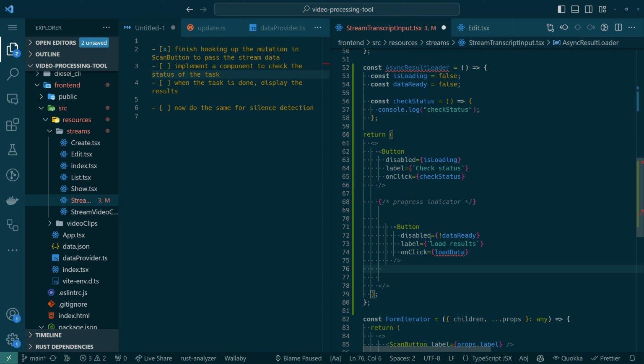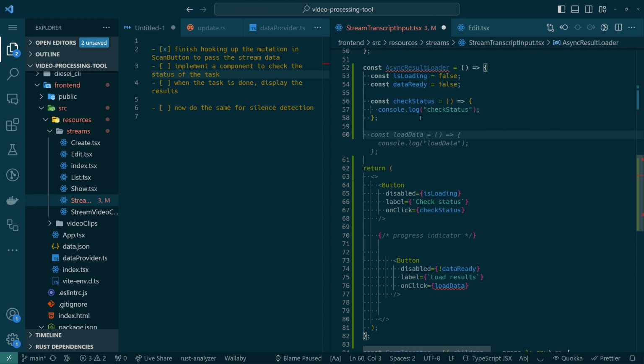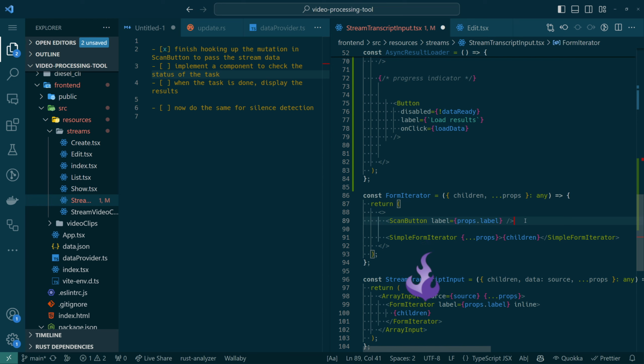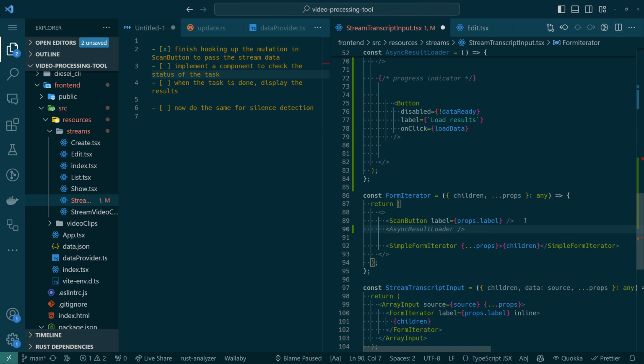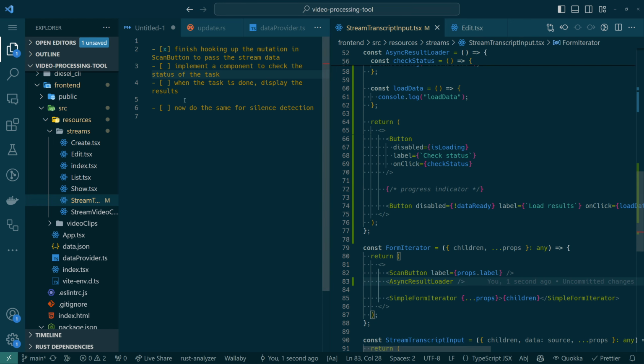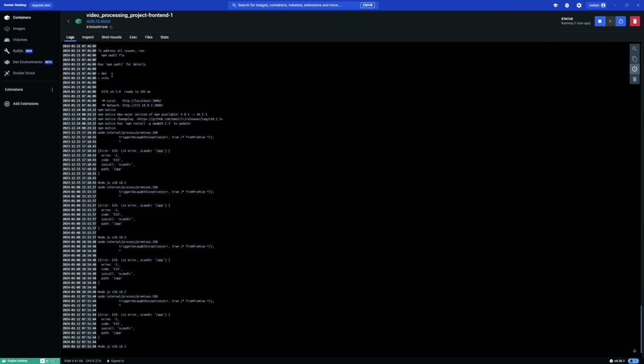So let's give that a shot, and we'll add another stub function here. Okay. And then we're just gonna dump this right there and save it. Now, this doesn't actually do anything, but maybe we can see what this looks like. As I recall, we have to go restart the front end. Yeah, this has been running for a little bit. Let's restart the front end.